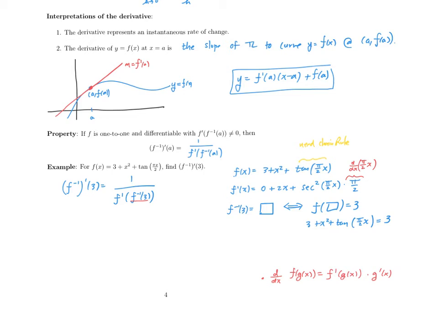And the observation that I would make to help work with this algebraically is, note that we have the desired 3, and if x is 0, the second and third term vanish. So the value of x that satisfies this equation is x is equal to 0. And because f of 0 is 3, f inverse of 3 is 0. So the desired derivative that we are looking for, the derivative of f inverse at 3, is now 1 over f prime of 0.